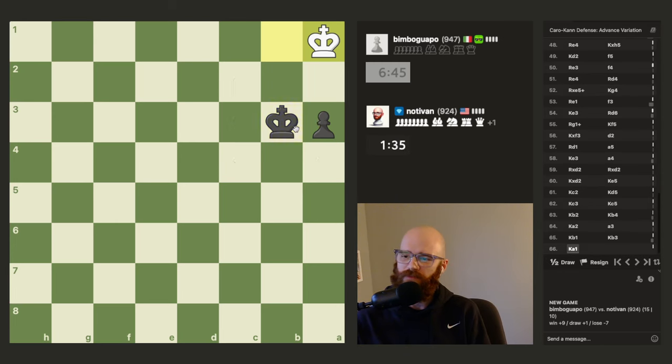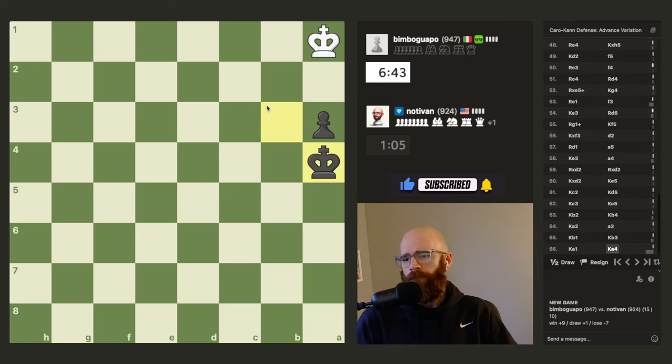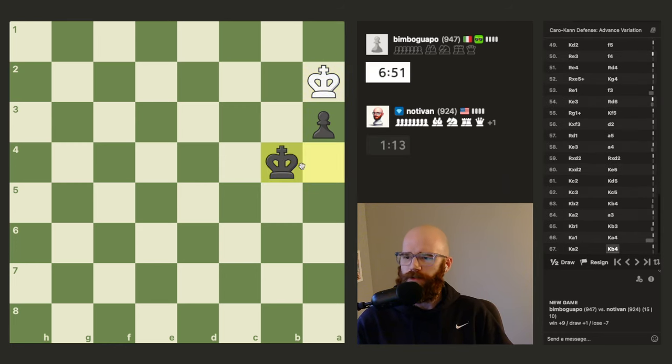I think I stalemated. Let me think about this. There might have to be an in-between move here. Because if I push up here, he goes here. Yeah, if I push my pawn up to a2. Actually, this is stalemate if I go here because he can't move, and his king can't move. So I think I have to play an in-between move. But how do I not lose this pawn? It's a never-ending stalemate, isn't it?